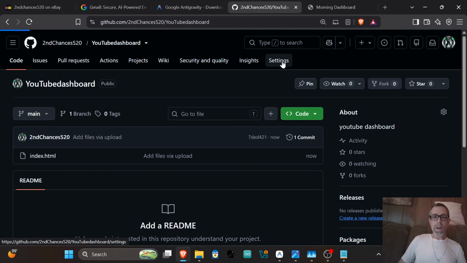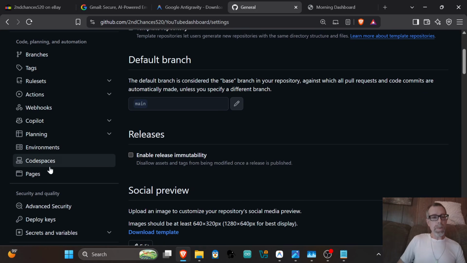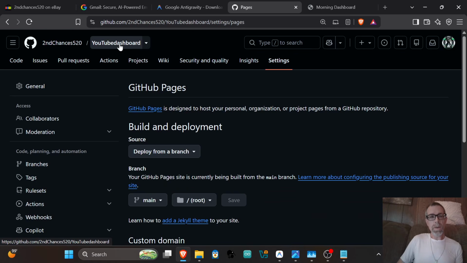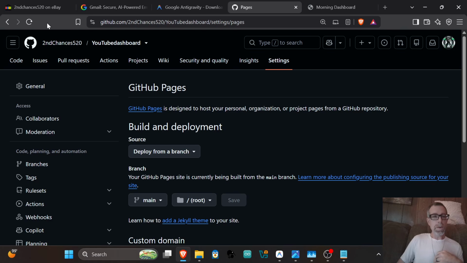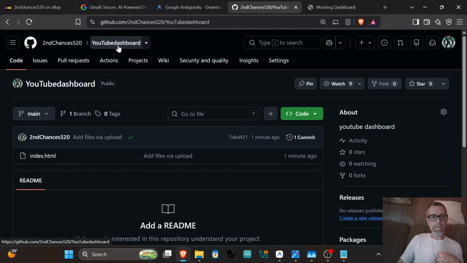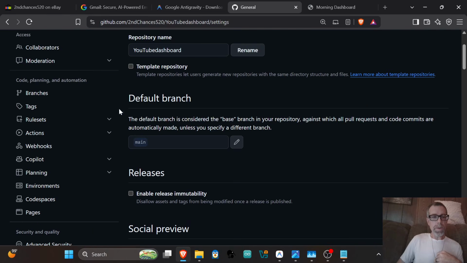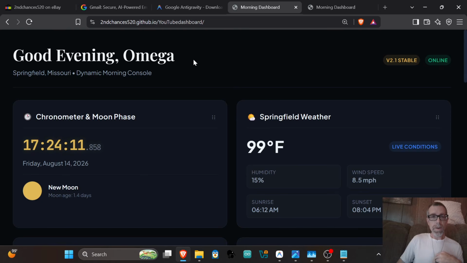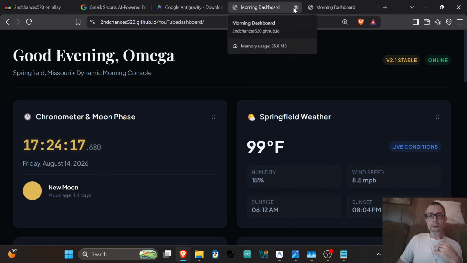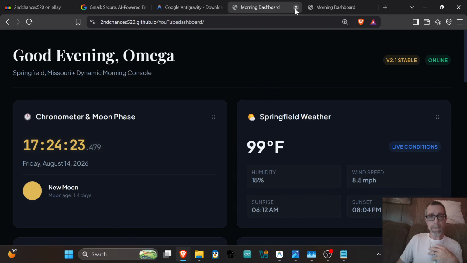Now, after you've waited a few seconds, swing back up here to settings, go back down here to pages, all while in the YouTube dashboard folder. And what you should see is a link to your new site. And so what we'll do is just wait a few more seconds. Go back here to settings and try it one more time. It takes a little bit for it to redo. So now here you go. We have a live link to our dashboard that's hosted on GitHub for free. And so now that will be in the link of the video description if you want to check this out and use it as a template.